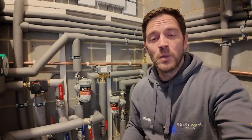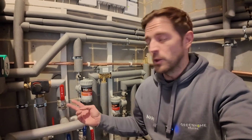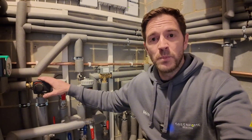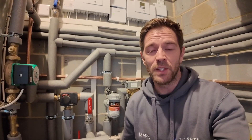In terms of the flow and return pipework coming from the heat pump, both sets of flows come in here and straight up to diverter valves. For the 10 kilowatt unit we've installed an inch and a quarter Esbe valve. In the past we've always installed an Esbe valve on any system above 7 kilowatts, but we're thinking we might actually move to these valves for every one of our projects in future. It's a much higher quality valve — a bit more expensive, but I think in the long run they'll be worth the money.